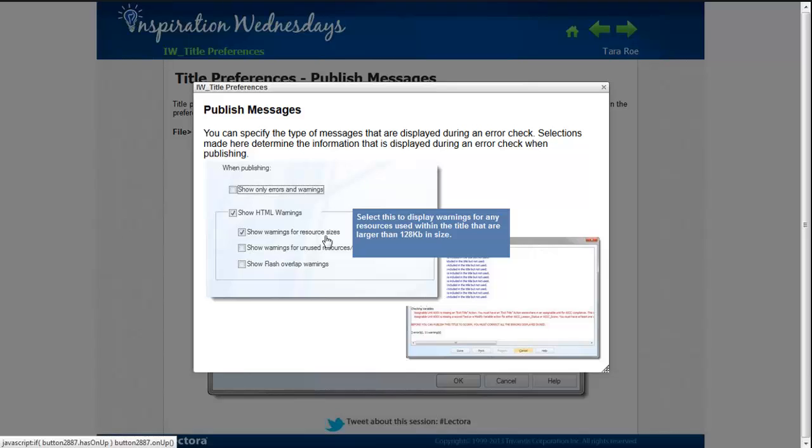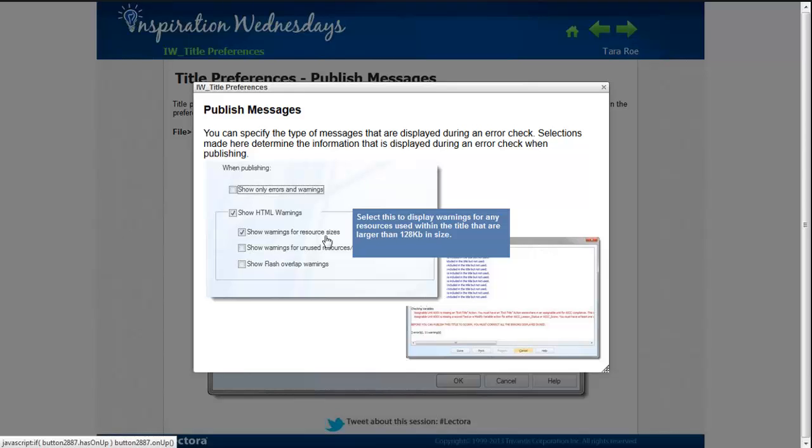In terms of Lectora development, you can create titles as large as you want. We've put full-length movies in our Lectora titles. So it's not an issue in terms of Lectora and publishing. You can have as many large files as you need. We just give you the warnings here so that when you're publishing out your content, if you need to cut that size down a little bit to meet whatever file size restrictions you might have, let's say within your learning management system, we can generate some warnings for you.